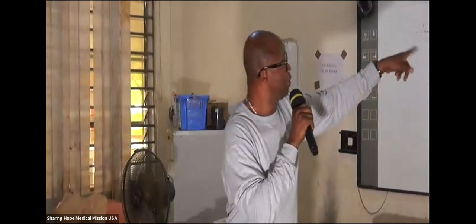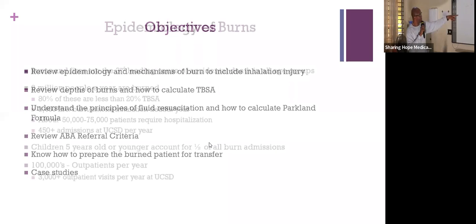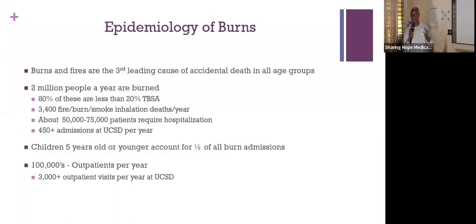Then I'm going to go into NBA resuscitation criteria. Let's go to the next slide and I'll come back to this. So NBA, we go through that. Third degree burns lead to accidental death in all ages. Once you get to third degree, there has to be intervention. Burn is something where your life is at risk. With a third degree burn surface area of anything more than 20%, you have to take that patient to the hospital right away. We have what we call immediate intervention for the burn patient.